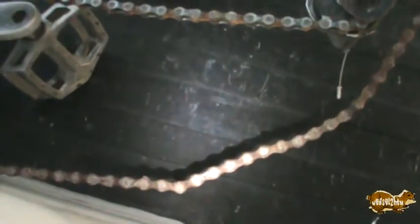And, well, this thing's been sitting in his barn for a couple years. The tires are pretty much empty. It was disassembled, as you see here. The chain is rather rusticated, but we're gonna attend to that later. I've already purchased a new chain.